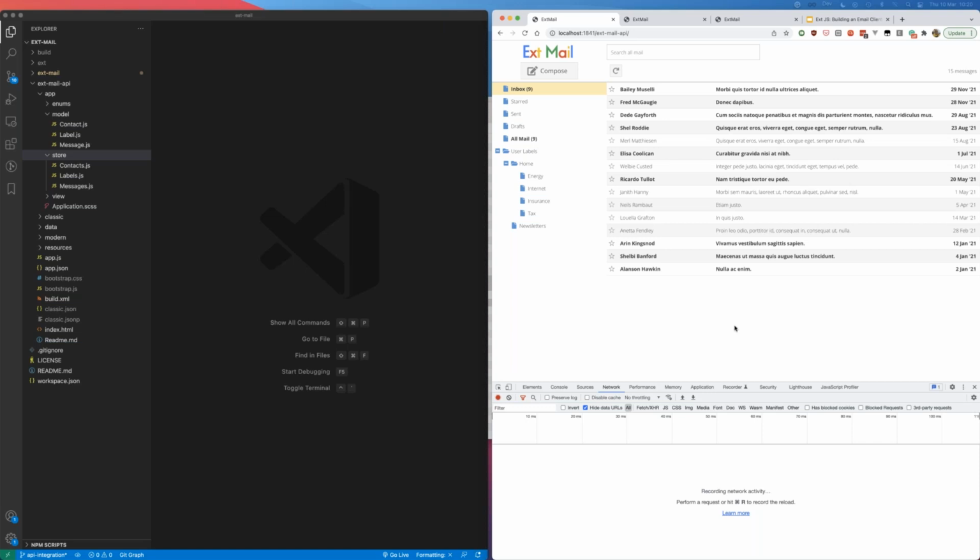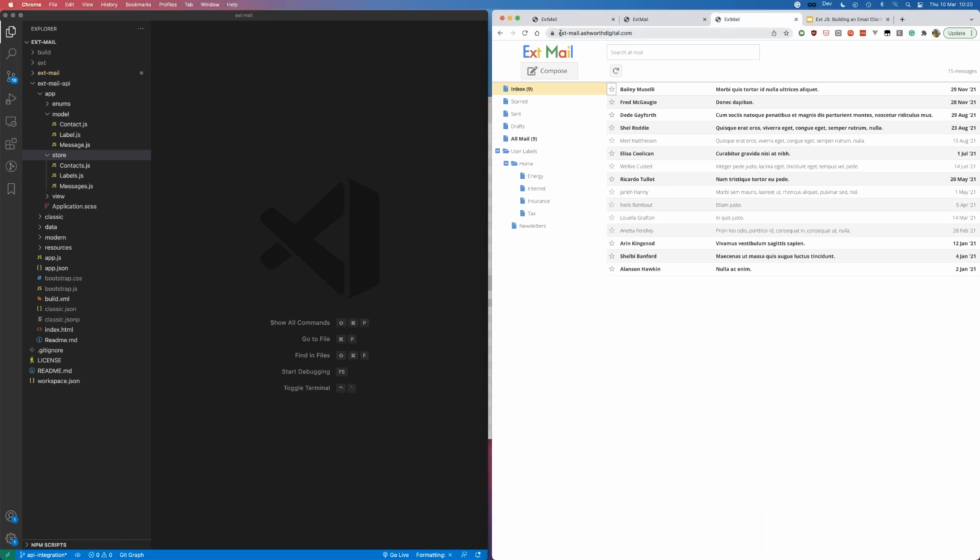So what we're going to do now is consume that API that Stephen's published and integrate it into our Xmail application, which we built over the last few weeks. On screen now is how it is just now. If you want to look at it on your own machine, you can go to this URL here and have a play around. It isn't hooked up to the API just yet. We'll get that uploaded later on.